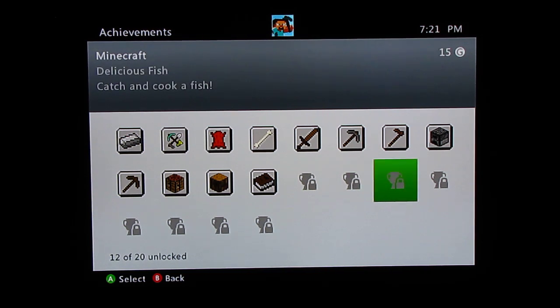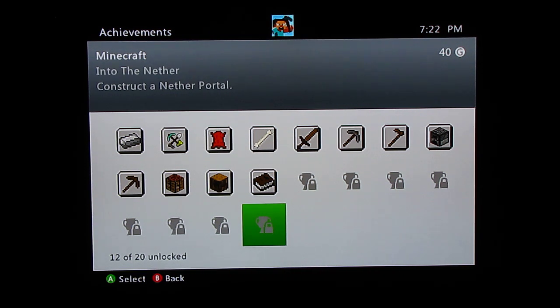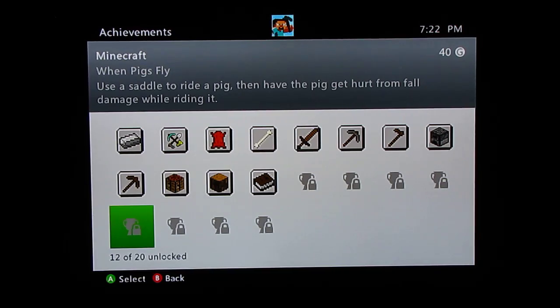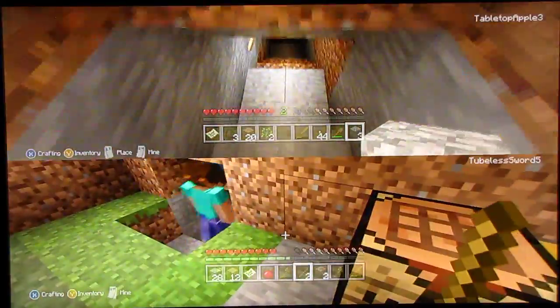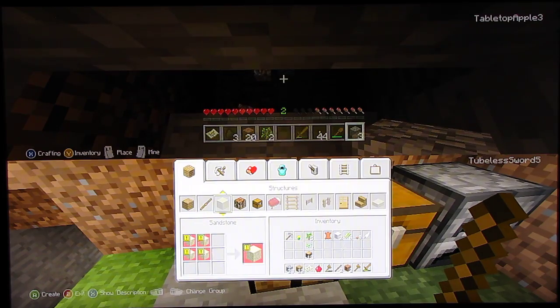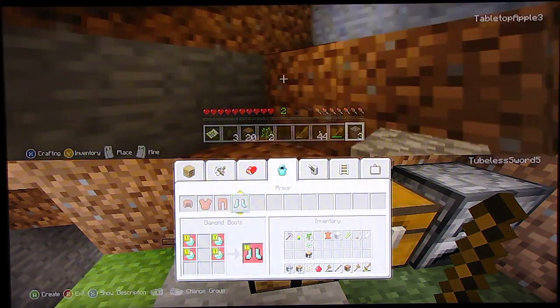Bake a cake. I'm not baking that cake. We need to catch and cook a fish. Travel by minecart to a point at least 500 meters in a single direction from where you started. Go to the Nether. Construct a dispenser. Befriend 5 wolves. Use a saddle on a pig. Okay. You want to saddle a pig, Ryan? You can't get it because, unlike in your Minecraft, you can't construct. Yeah, you can't make a freaking saddle in this game. It's horrifying. It's fun.